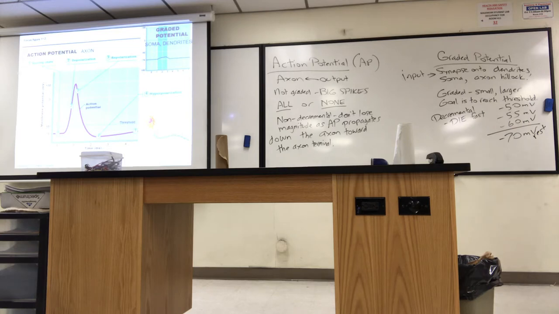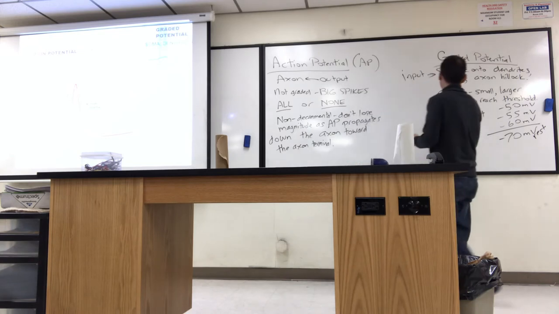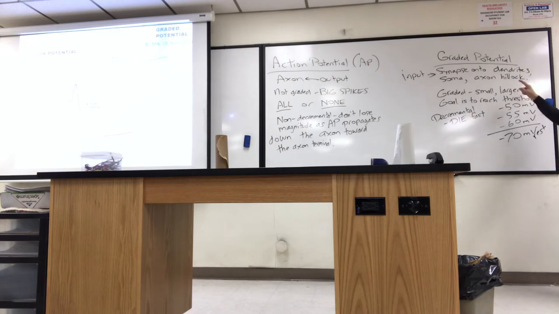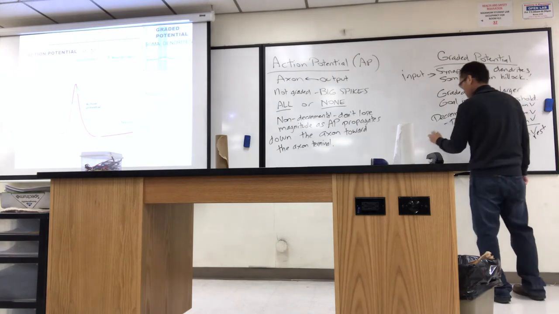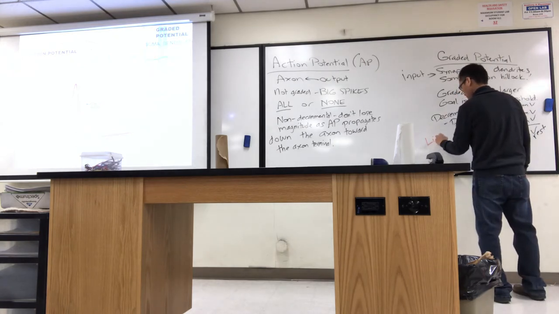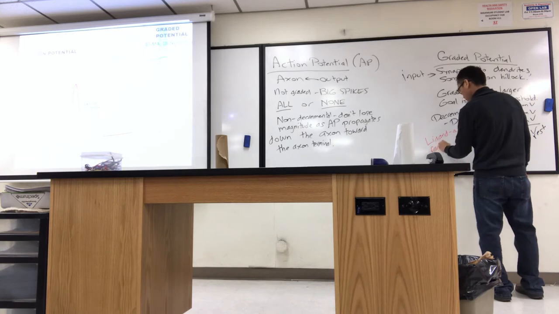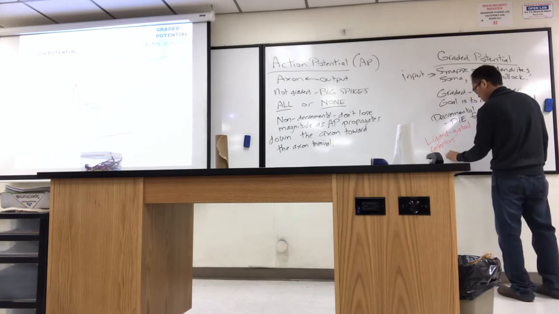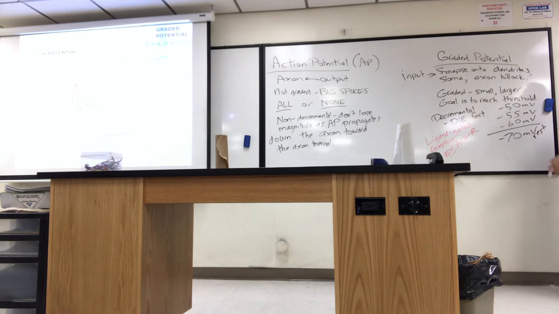So they're quite different, the graded versus the action. The last thing I'll put, the channel type, I mentioned it. Graded potentials, when you're doing your area of input, basically the acetylcholine is binding the ligand-gated receptors. Ligand-gated receptors. As an example, AChR. And that opens the channel to get you your little graded potentials, whether it be large or small.